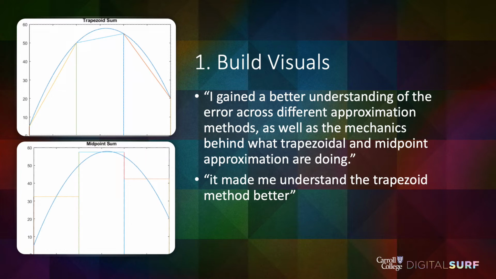Many of these labs required students to create graphics for the unit that they were learning during the lecture portion of this class. So some of these graphics included making figures for summations and limits and finding slopes. So students took turns coding and produced different visuals every week. This particular example that I have on the slide is from the summation unit, where students showed graphically what the trapezoid sum was doing and what the midpoint sum was doing.